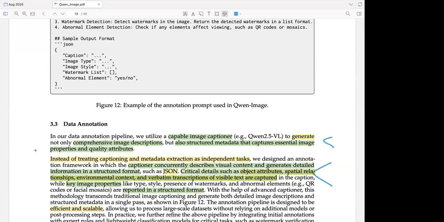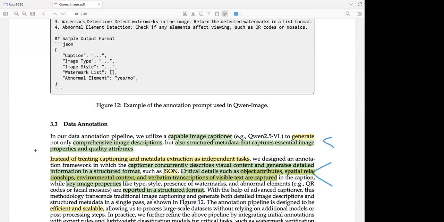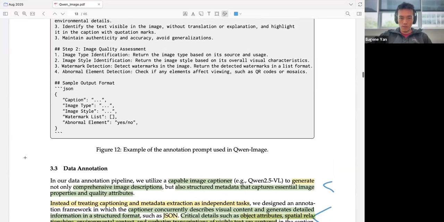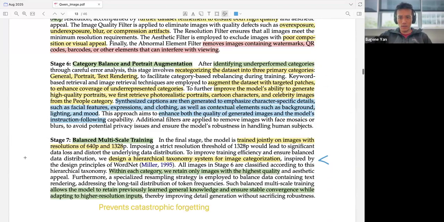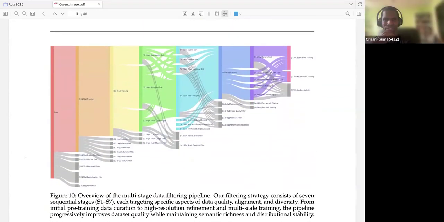They share some stuff about why they don't use synthetic data from images generated by other models and noisy stuff, and they say that would harm the quality, right? Yeah, because there are a lot of artifacts. Exactly. So if you train on poor quality data, you will not get a good model. But it seems necessary to do all this then. Yeah, that seems so. And if we look at figure 10, I think they shrank their dataset by maybe two thirds. So a lot of it is really just filtering, and I really enjoyed figure 10. It really shows you how much care needs to be taken for doing this.